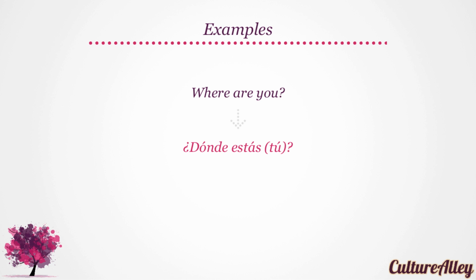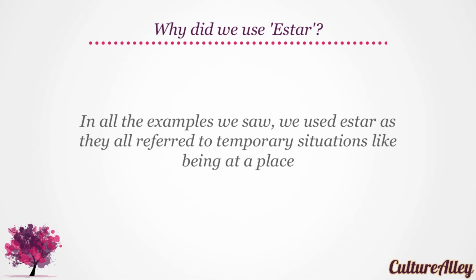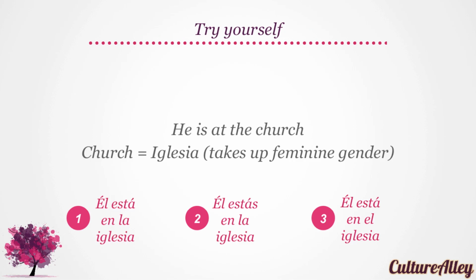Where are you? Where are you becomes ¿Dónde estás tú? With tú, or informal and singular form of you, estar changes to estás. So how will you say, where are you? We will say, ¿Dónde estás tú? Perfect. In all the examples we saw, we used estar as they all referred to temporary situations, like being at a place. All right, it's quiz time.